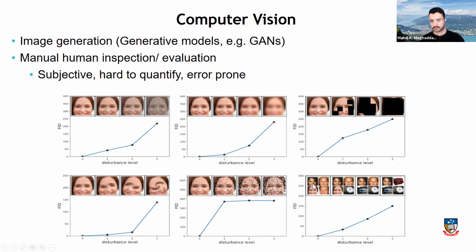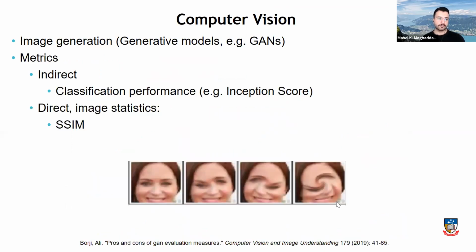Or if it is supposed to predict a specific class or a specific type, and for example it was supposed to generate a female image but it generated a male one, or totally unrelated ones. Those are the different things that we need to be able to quantify, and it's a fairly more challenging task. So apart from the human evaluation, there are some metrics.